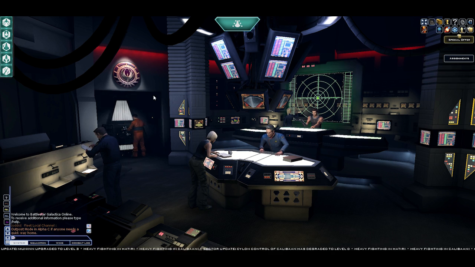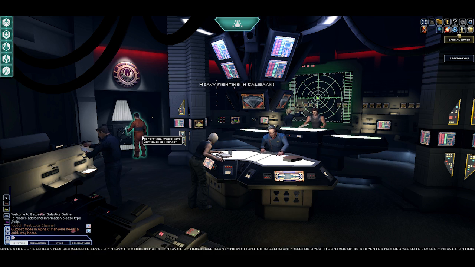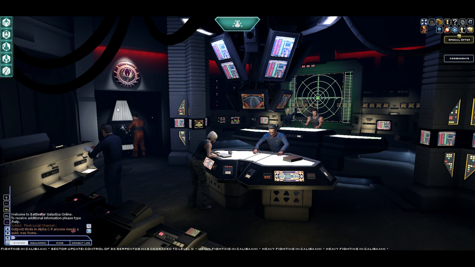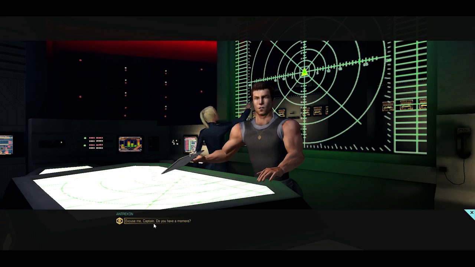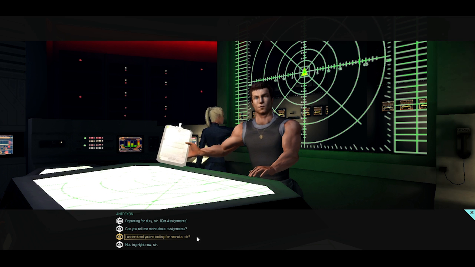Let's start with this screen right here, which is the space station, or the Battlestar Galactica station, I guess. And here is where you get all your missions. This is where you upgrade your ship or get new ships and things of that nature. So, for example, if you look at Captain Adama right here, or Apollo, as he is also known, you can actually ask him for different types of quests.